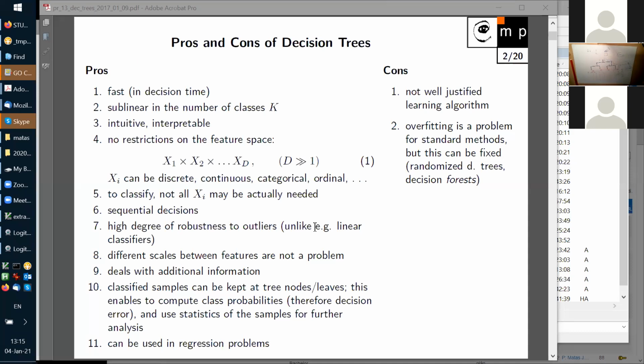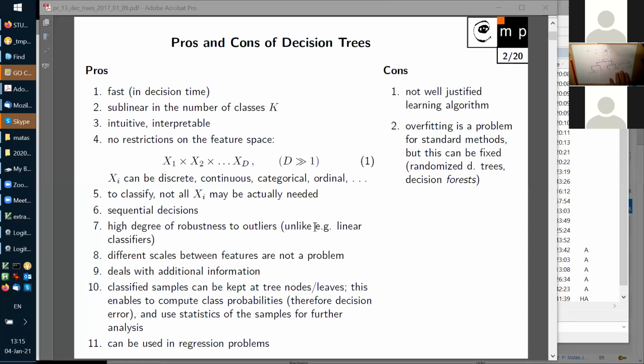Yes, exactly. So what Jan writes is right. It means that as I increase K linearly, the complexity of the tree will not grow linearly. It's true, for instance, in deep neural networks, that if I increase K, some part will stay constant and some part will be linear. But here, nothing has to be linear. Now, how many questions you have to deal with and so on is related to the training of trees.